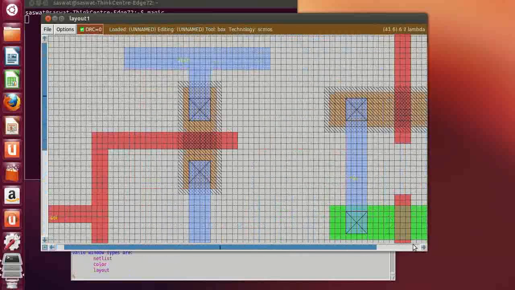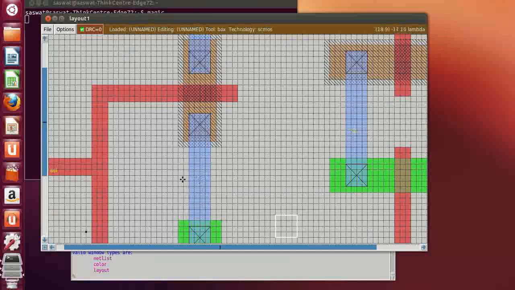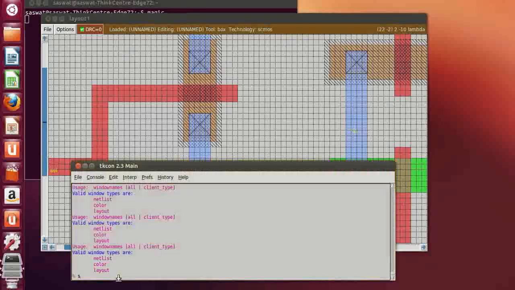Now the output obtained from the inverter is select bar. So let us label it as SELB.